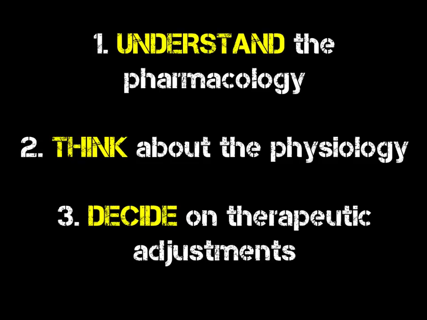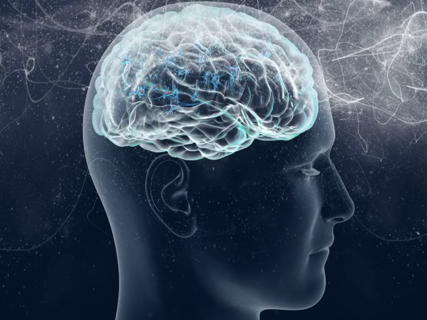So remember, what I think we need to do to help people adapt in very stressful environments and at the same time incorporate critical aspects of pharmacology is: 1, understanding the baseline pharmacology. 2, think about the physiology of the patient in front of you. And 3, decide on therapeutic adjustments. But when we make those decisions, we have to give people high fidelity mental models or guidelines that will sit in their mind and they can actually use when their cognitive bandwidth decreases when they're super stressed out.